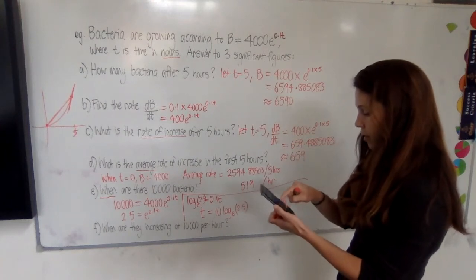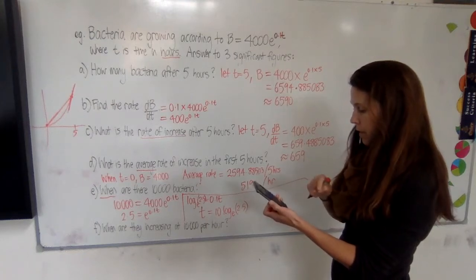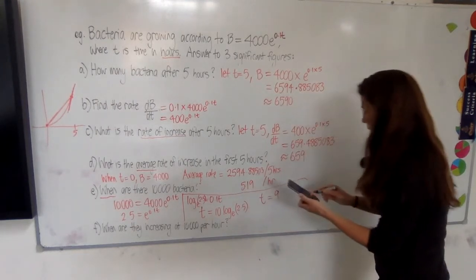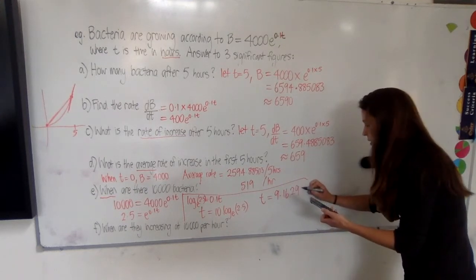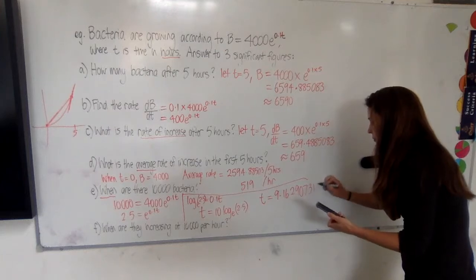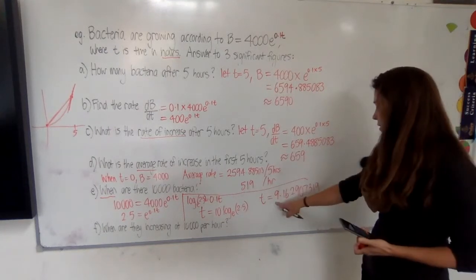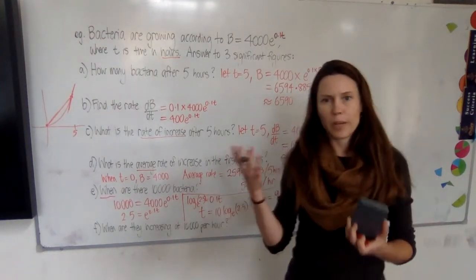10 times, remember to hit the natural log button, put in 2.5, and we get time is equal to, now, this is the number that's going to come out. But remember, this is hours, isn't it? We want this to 3 significant figures, but we also want it to make sense. So if I say to somebody, I'll see you in 9.16 hours, they're going to say, when is that?